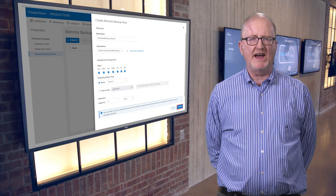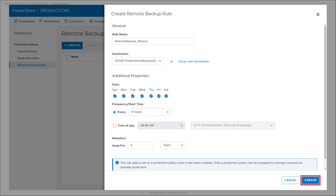Setting up daily backups is very fast and intuitive. Customers can determine whether to create them every day, multiple times per day, or less frequently if that better meets their business needs. After a backup rule is set up, it will run automatically and only the data that has been changed since the last backup will be copied and moved. This process works the same regardless of whether the backup target is a physical DD appliance, a virtual DD running on-prem, or a virtual DD running in the cloud. Each PowerStore cluster can have up to 64 individual backup rules, providing customers with the ability to optimize the backups for all of the applications running on their clusters.